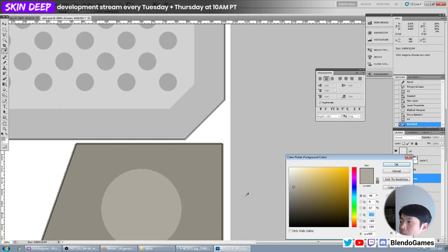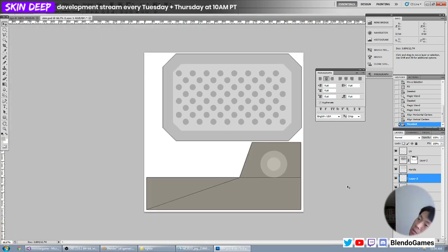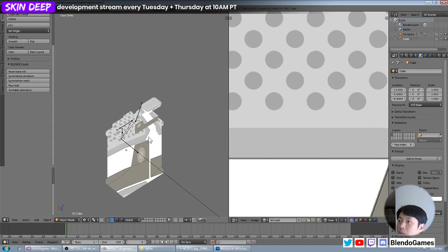Yeah, that's fine. Another circle. Then we are gonna center it by selecting the bigger circle, then selecting the smaller circle, and using the transform tools. Boop. Boop. Perfect. Nice and centered. Let's check it out. Looks good.